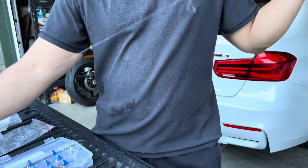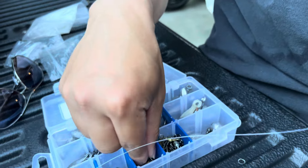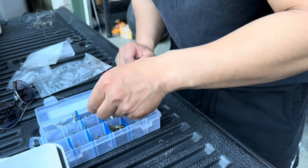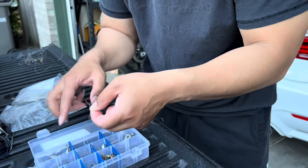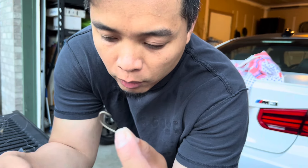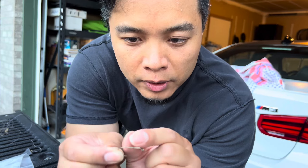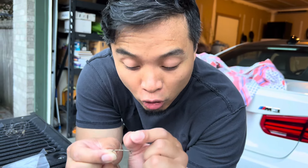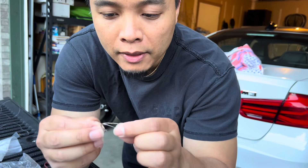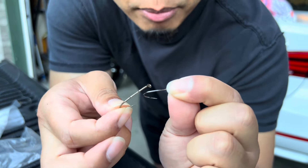Here's my swivel — first hook, second hook, and all the way down to my weight. The hook I like to use is size one. I like these ones right here — I call them 'hot claw' hooks. The reason I choose these is because once you put the bait on, it doesn't come off. You see how it has an extra barb right there? It'll keep the bait on a lot stronger versus smooth hooks with no barb where the bait will just slip off.